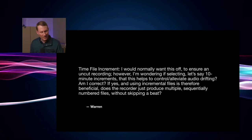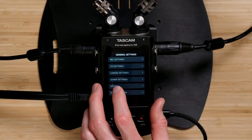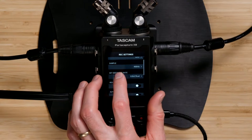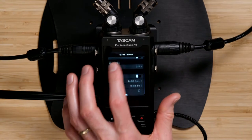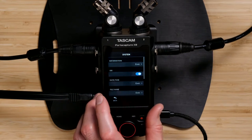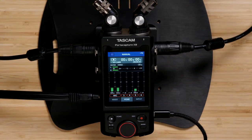Time file increment. There is also a setting called time file increment. And let me just show that to you here. I think it was under... was it under system? No. No. I'm getting used to the menus. Apologies here. I don't think it's going to be in the I/O. It's not camera. Is it other settings? Peak mark, auto mark, SD card reader, no. System. No, apologies, people. I don't know. I saw it in the menus previously. I don't see it right now.